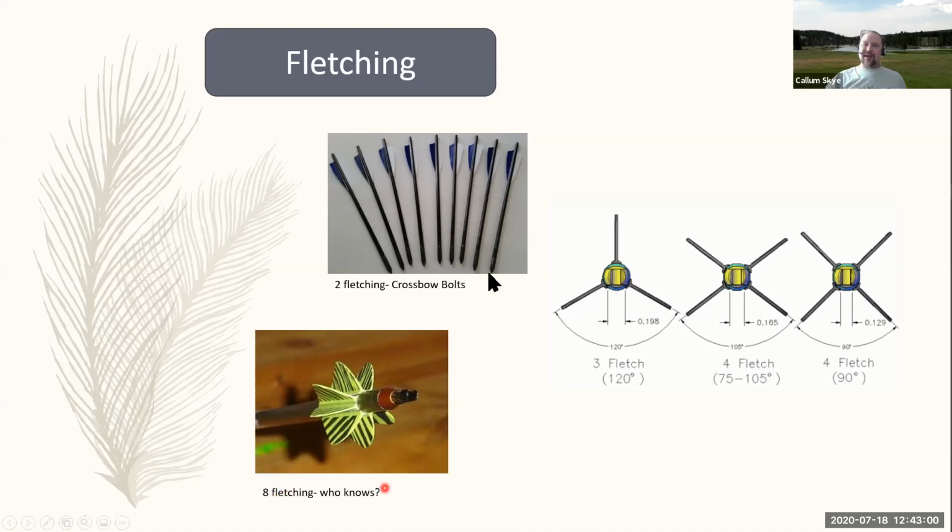Obviously it's a modern arrow, but you can see the different fletching amounts, and how they're orientated on there in different ways. Your 2 fletchings are most often used on a crossbow. Obviously, because of it laying flat on a crossbow, it's really difficult to have a 3rd fletching and have it equally on there correctly. So 3 fletchings are not very common on a period style crossbow. So you're going to see 2 fletchings, and it's effective.